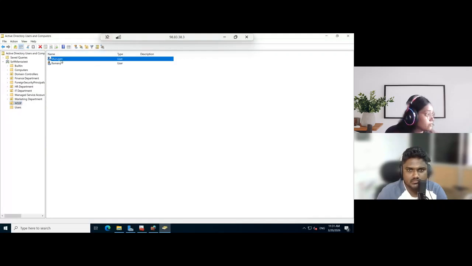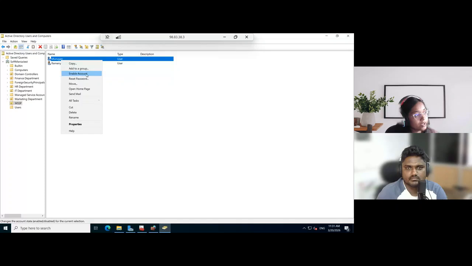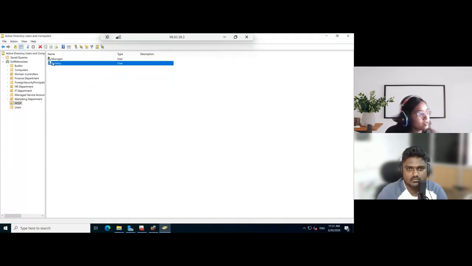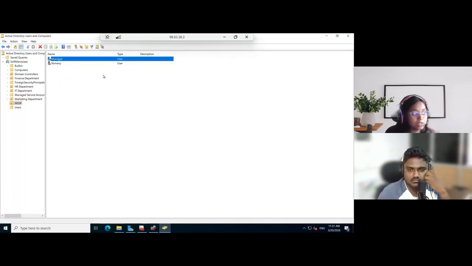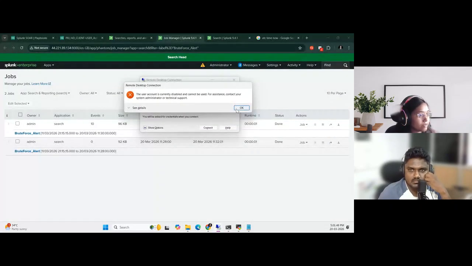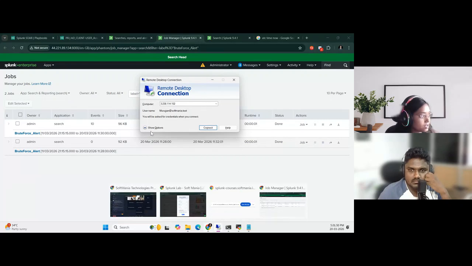In that I have this user. You see, for this user it is showing enable account. For the other user, disable account, which means this user is disabled actually. And let's go to the SOAR and check once.